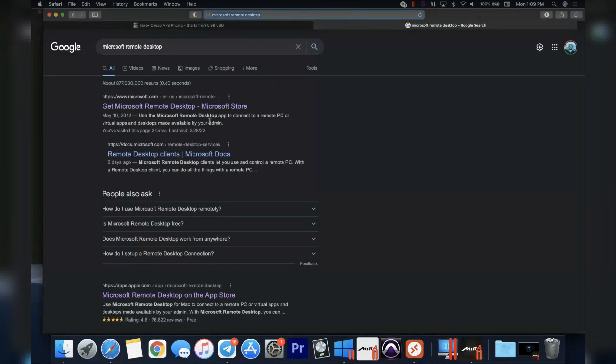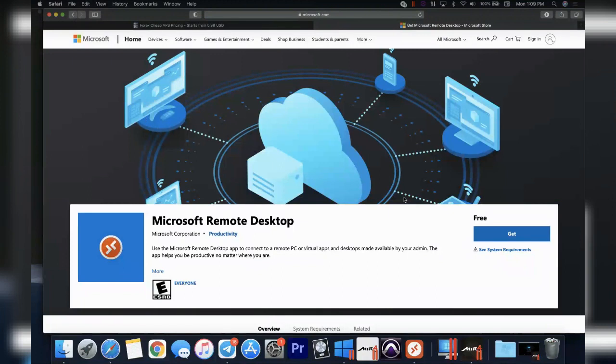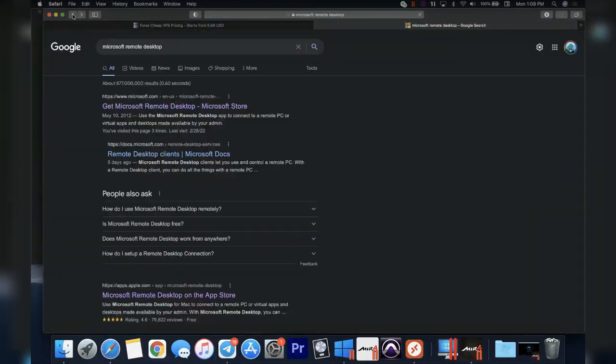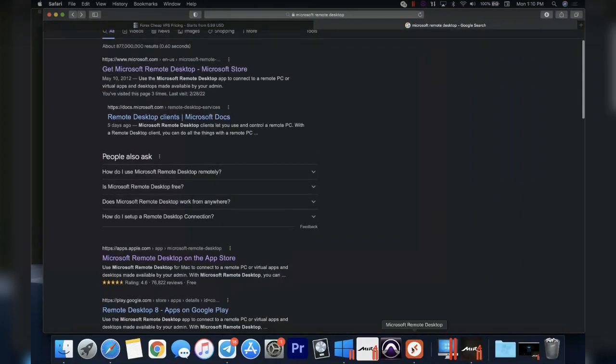This is for Mac, and they have it for Windows. I think for Windows, it's the Microsoft link. But you might could get both here. But I know for sure you can get the Windows version from here. You just say Get, and it will download. And then the Mac version, they have it in the App Store. This will take you directly there, and it'll open up in the App Store. Once you have that, you're going to open it up.